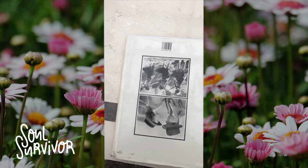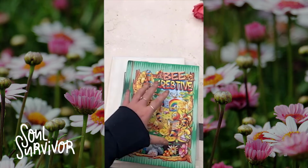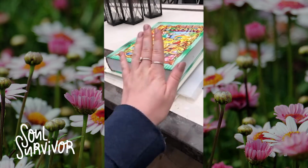And then what you're going to do is find a heavy object. In this case, I've got another book, and we're going to lay it on top of that book, just to keep it nice and pressed and closed.